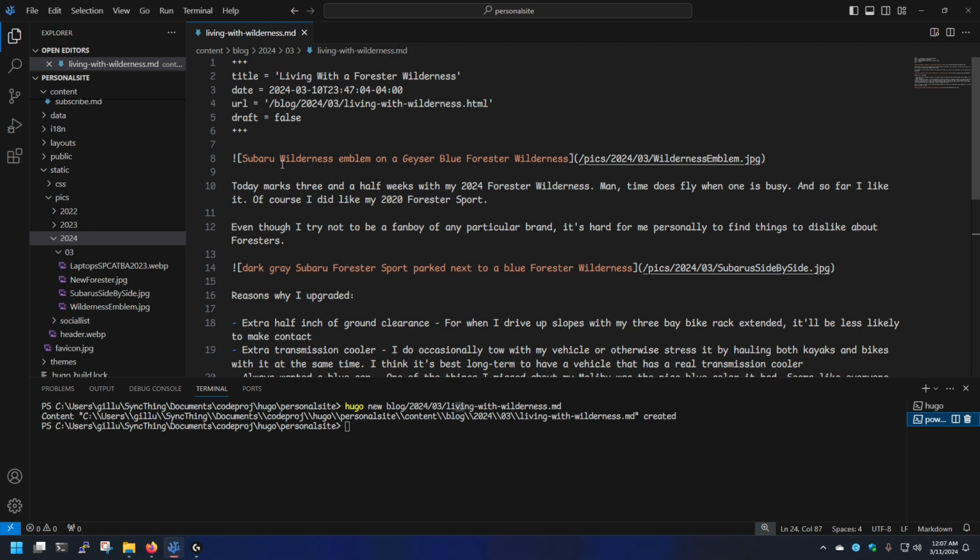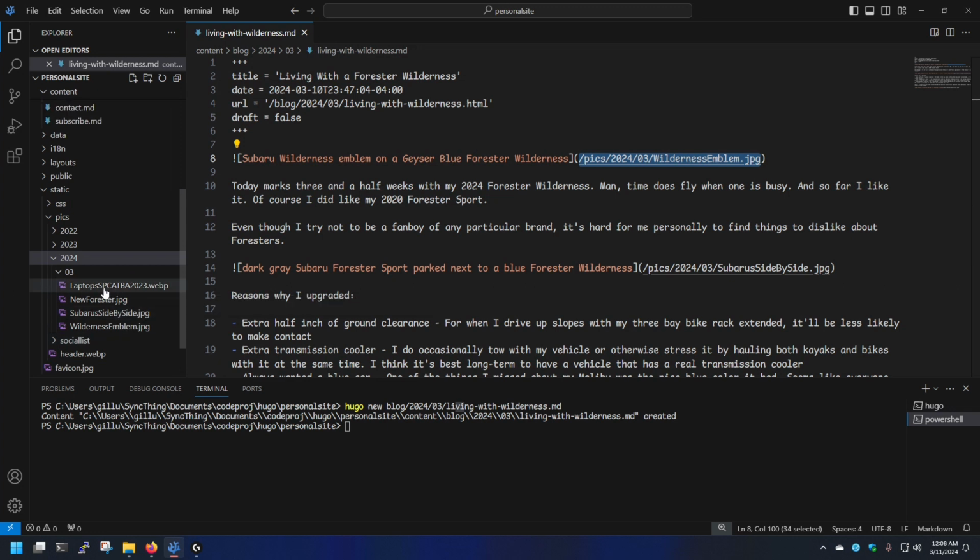When you're putting images in, you use an exclamation point and square brackets, and you put what you want the alternate title to be in the square brackets. Then you put the path to where the picture will be on your web server. In Hugo, if you put stuff in the static folder, it'll put it in the root of your web server when you go to upload it, and it doesn't process it or anything like that.